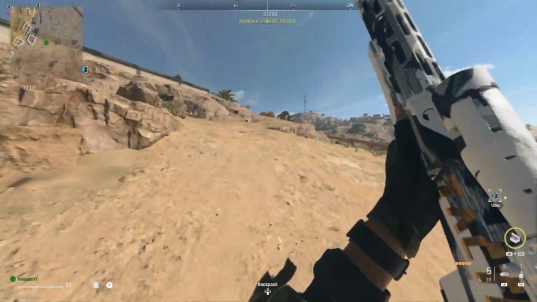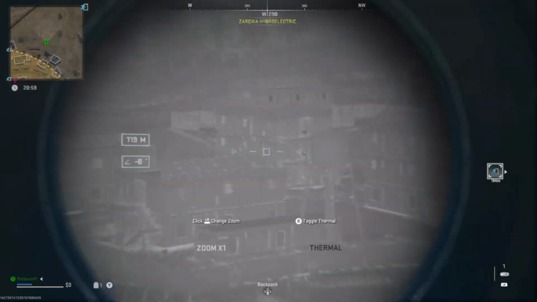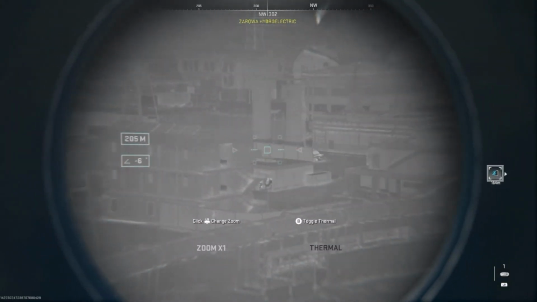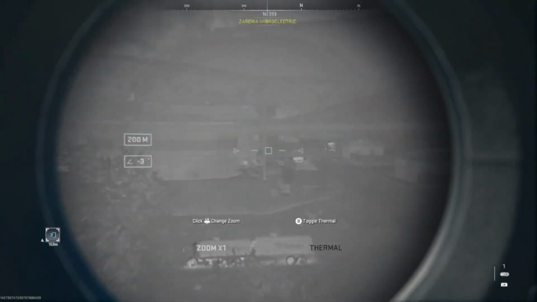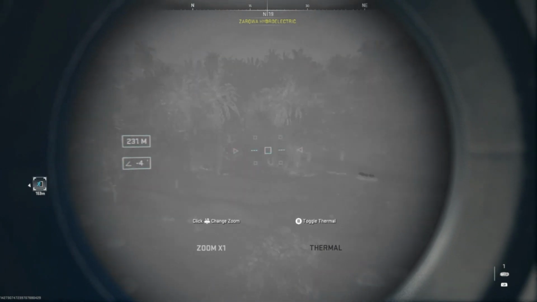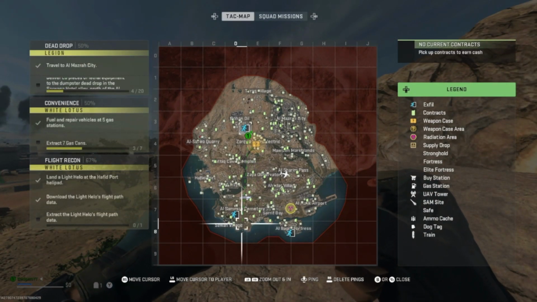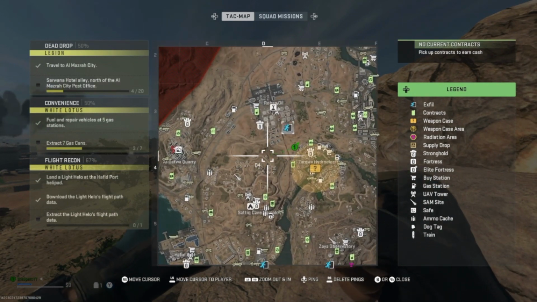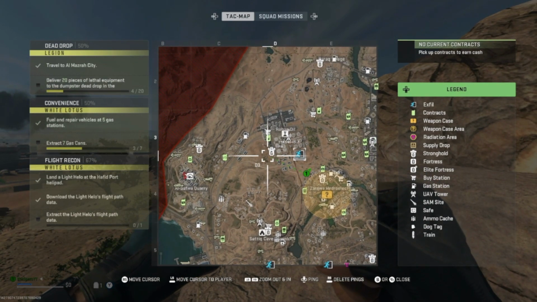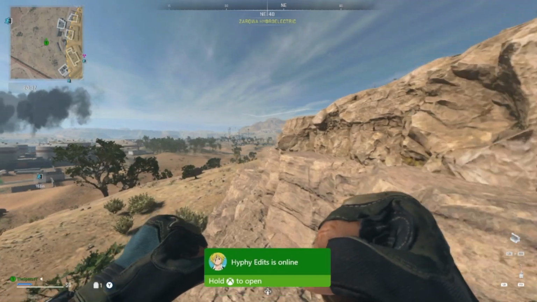Okay. Alright, we're going to keep moving down here. Let's check out Rohan again. Okay. I'm not seeing anybody right now. Where are these other exfil sites at? So we got one near cemetery, and then we have one near fortress. I would go to the one near cemetery if I had, like, a chopper, but I don't really feel like driving all the way down there right now.